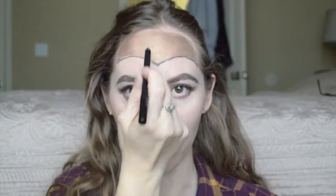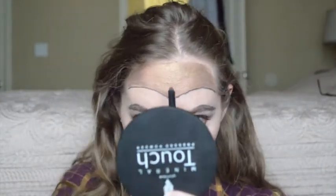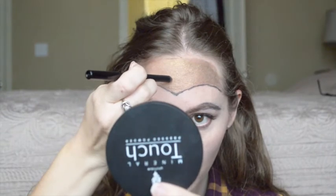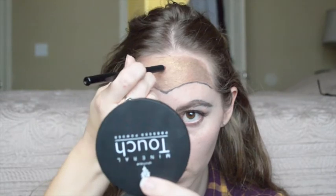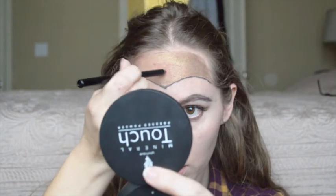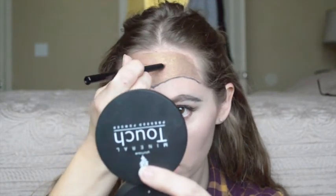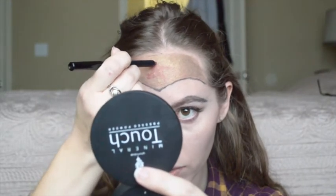Alright. Now I'm going to take my red lip liner. It's in the color Primal. So I'm going to cheat and do like the little star and then just fill it in that way. So let's try to get this in the middle. Now if you have a stamp, you lucky dog, you. Oh, I might not be able to do it with this. So let's just say I'm not the greatest of drawers.